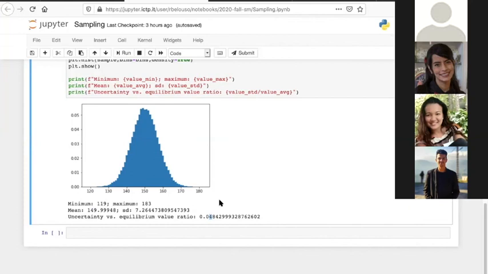The opposite limit, of course, I cannot show because we would stay here all evening waiting while, let's say, 100,000 particles are simulated, sampled. But what this example should show is that when you increase the number of degrees of freedom, your peak here will become narrower and narrower, and in the limit, often called the thermodynamic limit of large system size N, you would obtain a delta function. That's what we see when doing macroscopic measurements on substances consisting of an almost infinite number of molecules.